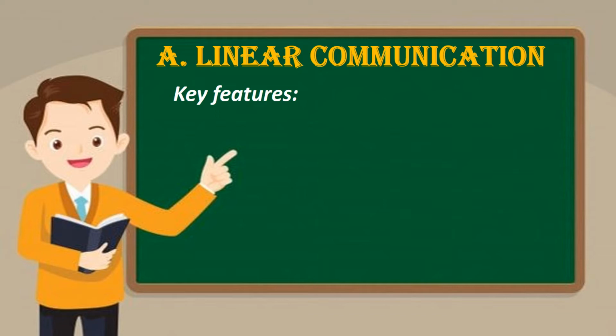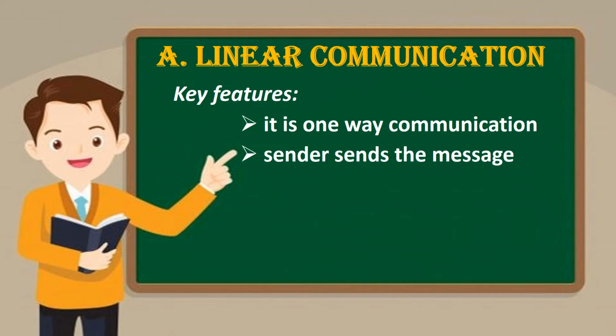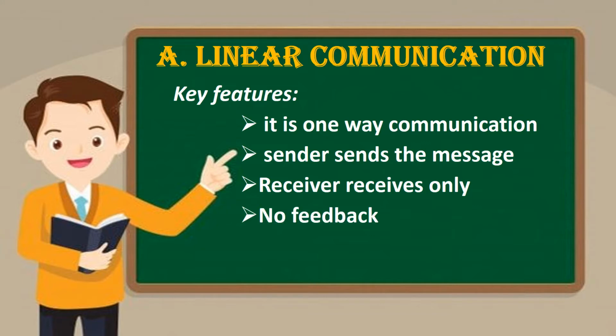From the term itself, linear, it means one-way communication, focusing on the transmission of a message to a receiver who never responds or has no way of responding to the information conveyed. Let's say, for instance, a competition organizer is presenting the contest mechanics. The message is final and cannot be contested at all. So the sender sends the message, the receiver receives only, and there's no feedback at all.